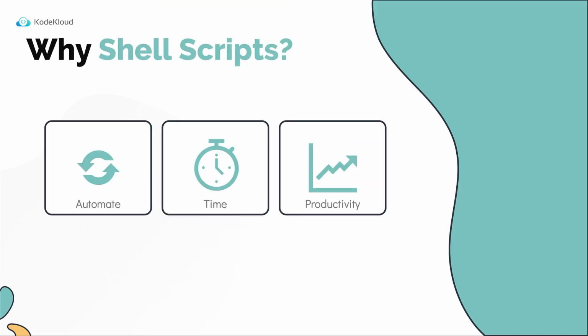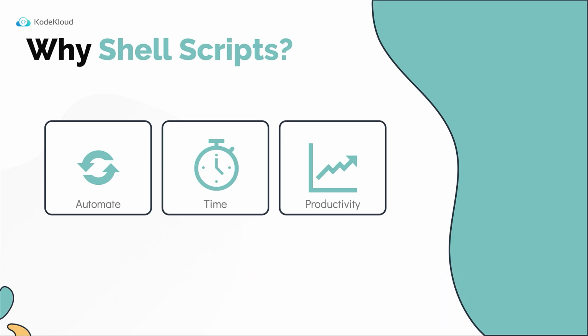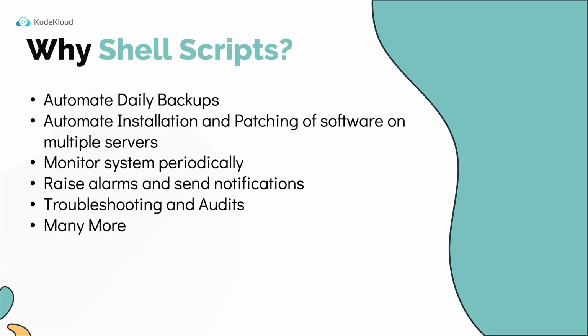Shell scripts in Linux are an easy-to-use, time-saving solution for automating repetitive or complex sets of tasks in a system administrator's daily life. It can help save time and increase productivity, so it's a must-have skill for anyone working on computers. Shell scripts can be used to automate repetitive tasks such as performing daily backups of your system, or installing and patching packages on multiple servers, or monitoring the system periodically, such as to check the memory, CPU, and disk usage and raise alarms if required.